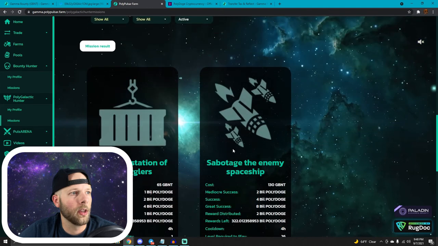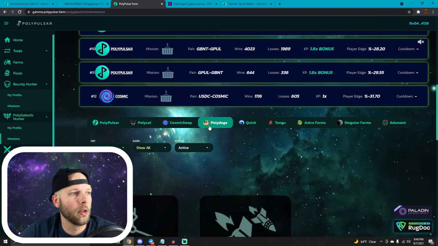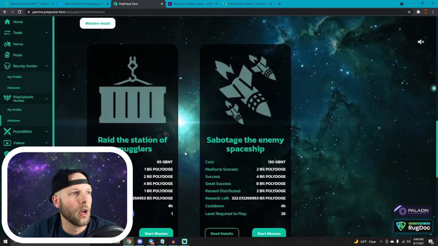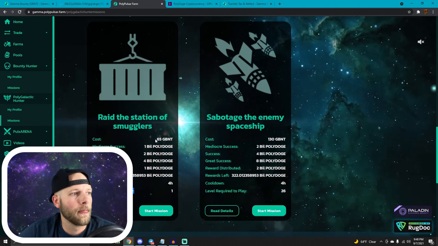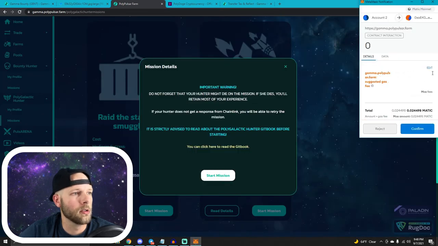So let's take a look at that. I'm going to click on the Polydoge. And this one is the level required to play. I'm going to click on the Polydoge tab and go to the mission. So mission cost for this is 65 GBNT. And here are the potential rewards. 1 billion Polydoge for mediocre success, 2 billion, and great success for 4 billion. So let's start this mission.